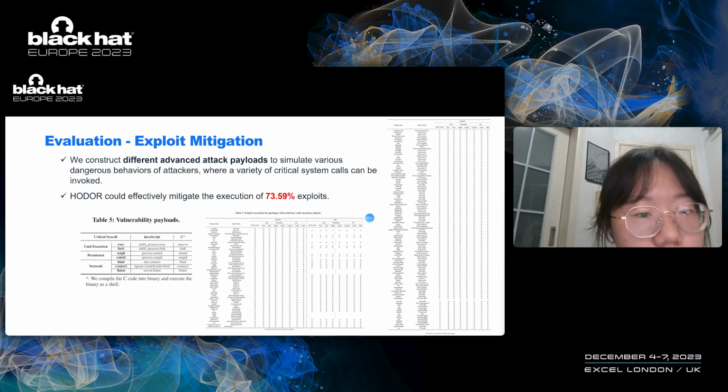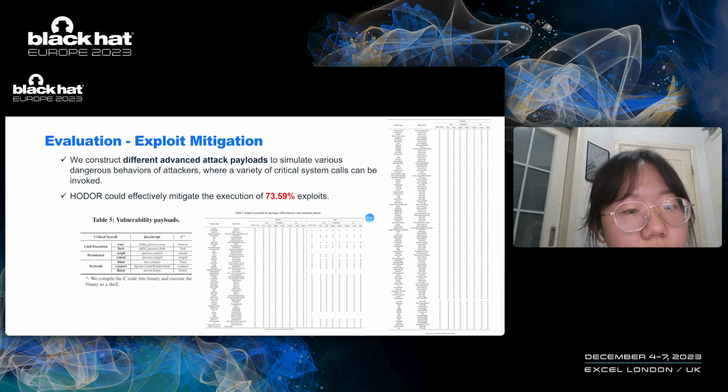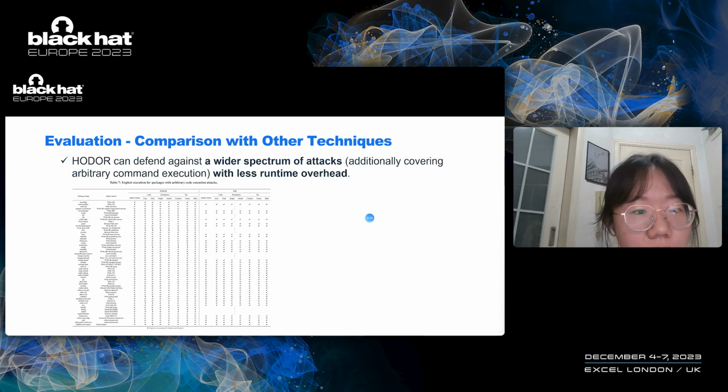As for exploit mitigations, we first construct different advanced attack payloads to simulate various dangerous behaviors of attackers, where a variety of critical system calls can be invoked, and the results show that HODOR can effectively mitigate 73% of exploits.